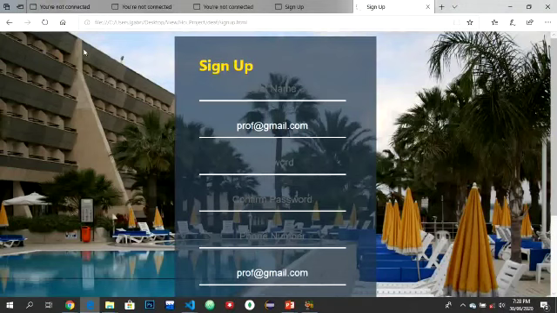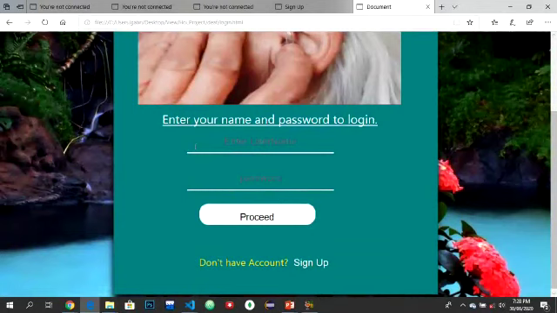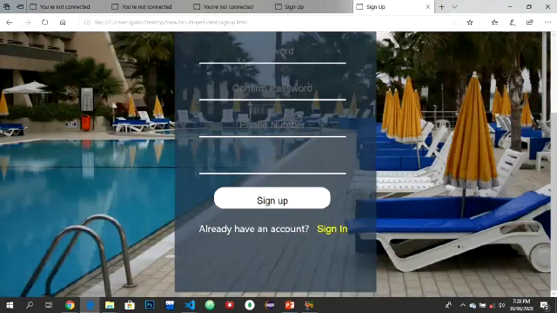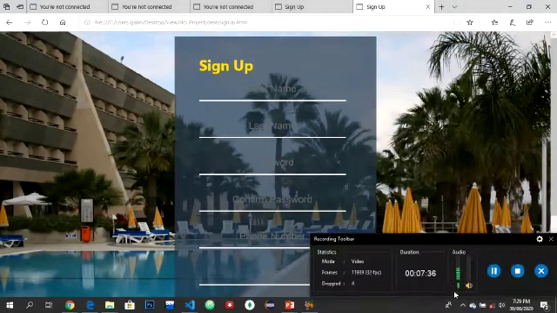Don't worry, I already have an account, but you can also sign in. Can you see? So you enter your name and password, blah blah blah, sign up. And if you notice now, if I hover the button, you see the effect, it's an effect on the text also. So in our next two clips, we're going to be talking about this, and in the next clip we'll be looking at classes and IDs. Thank you.